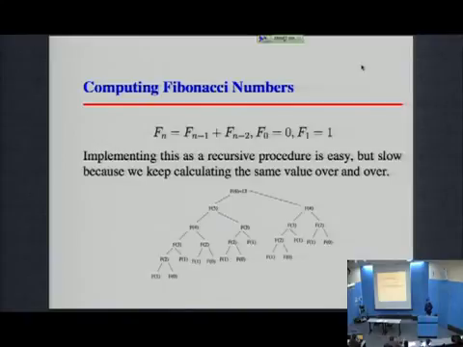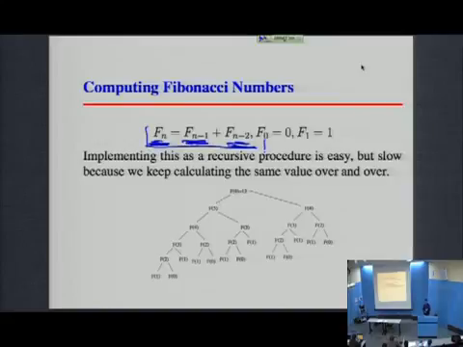Let's now look at a recurrence relation that you have seen and that you have tried to compute, and let's think how we compute it. The Fibonacci numbers are the numbers governed by a recurrence relation, and the nth Fibonacci number is the sum of the two previous Fibonacci numbers. F sub n is f sub n minus 1 plus f of n minus 2. That is the Fibonacci numbers.